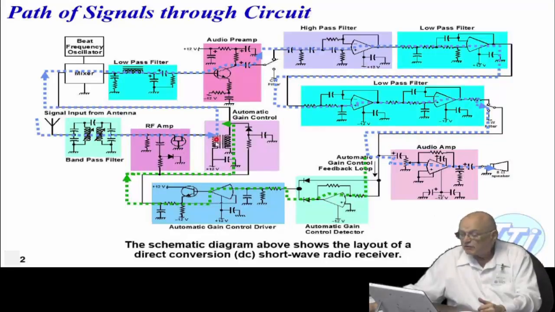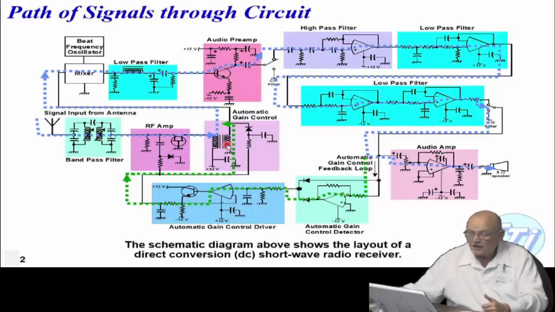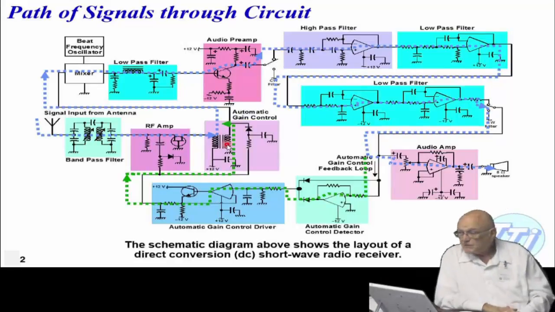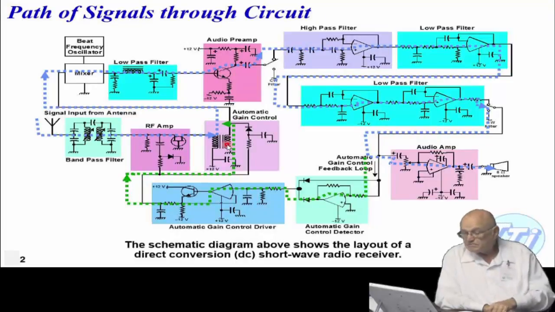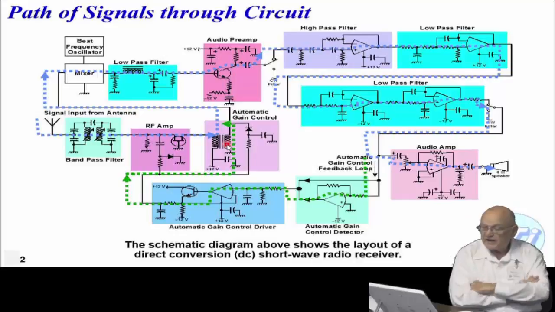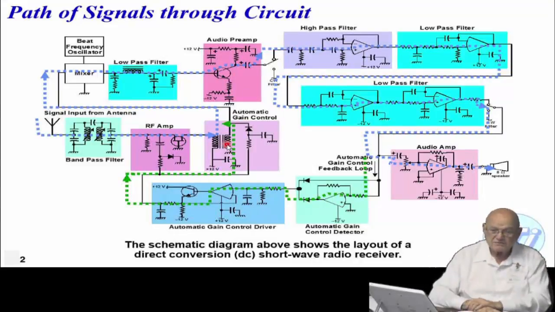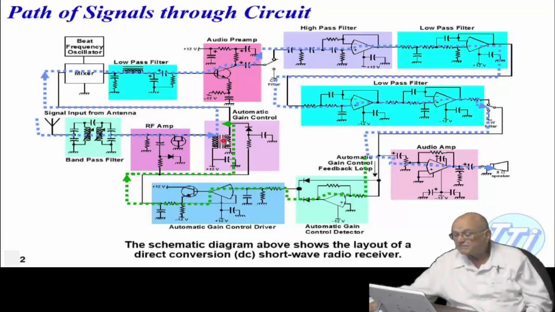Then it goes into what we call a transformer. See the transformer right there? Notice that there are 2 coils with 2 bars in the middle. That's the schematic symbol for an iron core transformer. Iron core is used at lower frequencies. Typically, we consider low frequency from about a megahertz down. In the radio signals, what we're looking at is the audio, which is 20 hertz to about 20 kilohertz, the audio range. So we'll be working with iron core transformers in that range.